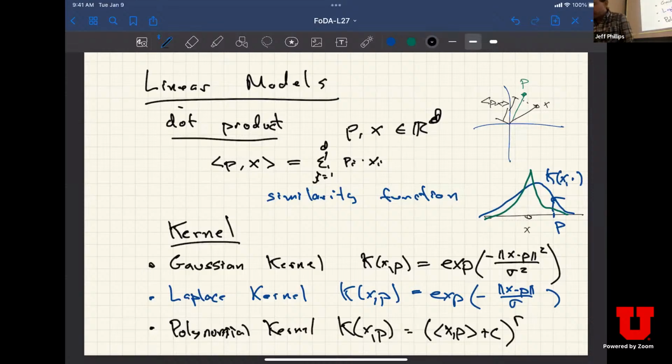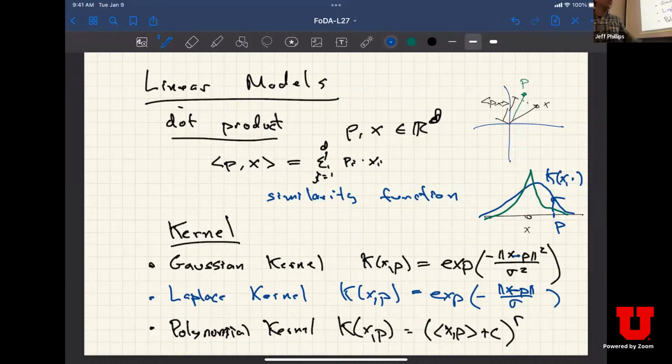That's x minus p. This is a minus. I'm looking at the distance, using the norm of x minus p. You take the difference between them, and the norm of that gives you the length. That's the Euclidean distance. We'll come back to the polynomial kernel, but you can do polynomials in this manner using this trick as well.